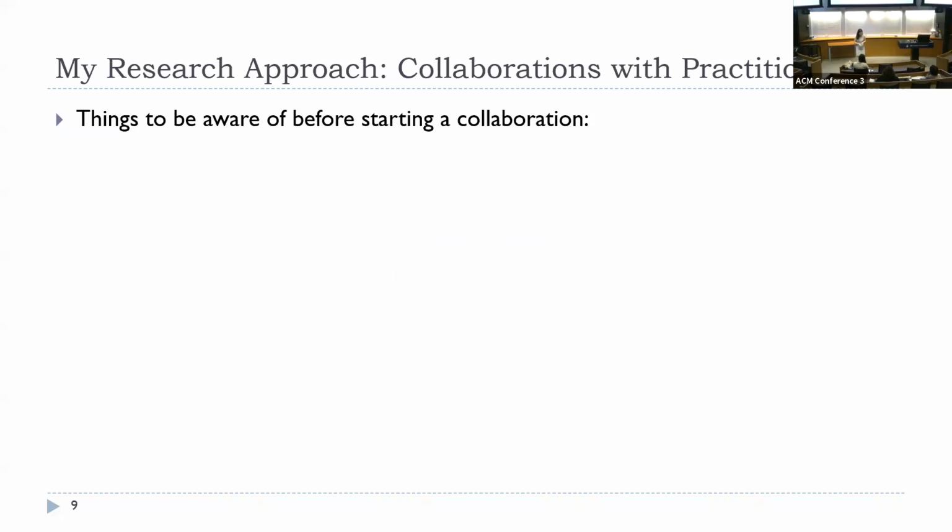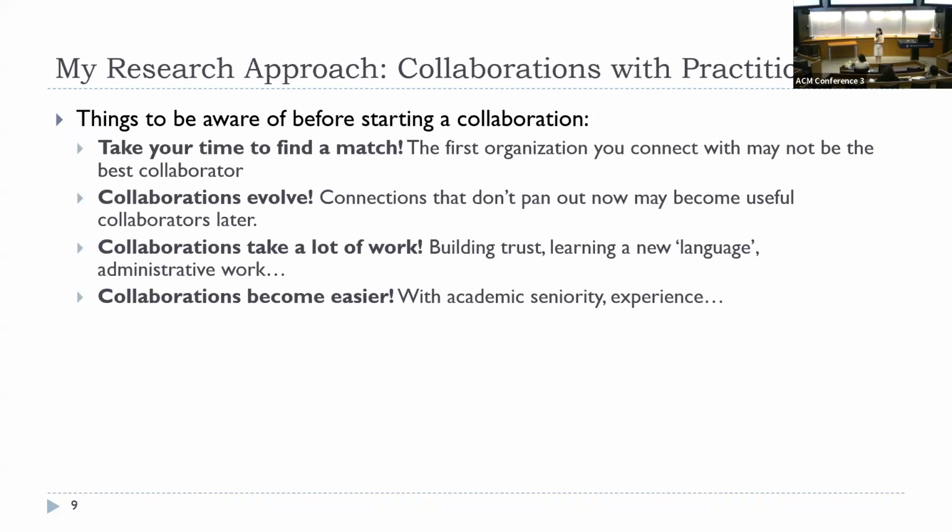I wanted to briefly highlight a few more things to be aware of before starting a collaboration that I wish I knew when I was a student. So first, take your time to find someone to collaborate with. When I was a PhD student, I found a mentorship matching organization, and I was like, oh, this is so aligned, it's matching, it's education, they really want to work with me. I was like, okay, cool, I really have to make a project happen here. And in the end, the project didn't really pan out.